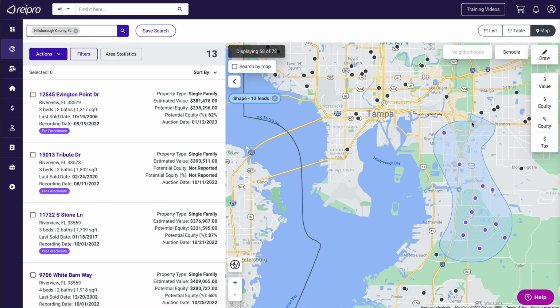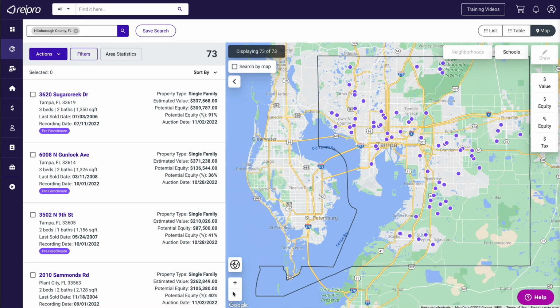If you're getting started, I would drive as far as you can to make the deal work, right? I always say if the numbers make sense, it's a deal, right? Don't fall in love with houses. Fall in love with numbers. That's where you're going to do well. So you have that ability to really go in and cherry pick these properties. At this point, I'm going to take all 73 of these leads. Okay, I'm going to build a campaign out of it.